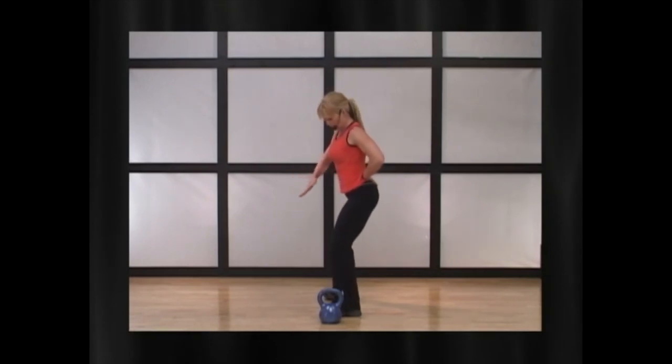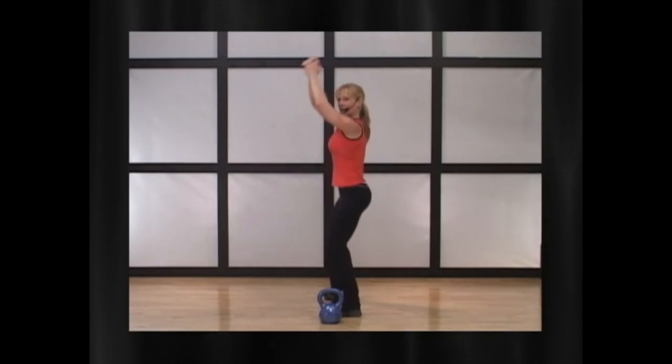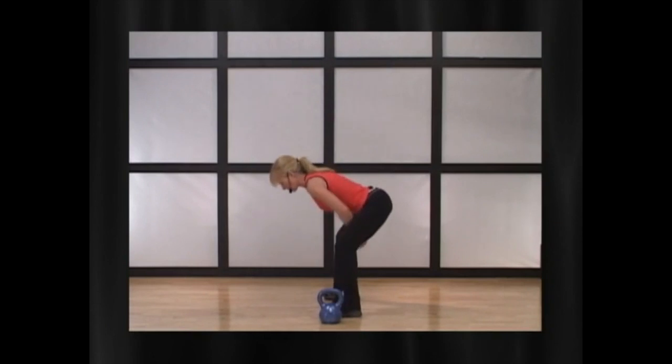Now somewhere between all the way to the front and all the way to the back is your neutral spine. It's about right there. And that's where I want you to use your low back, the power of your hips and legs to throw that kettlebell up. Not arched forward, not pooched back, in that neutral spine. So reach. Lift, reach, lift, reach, lift.